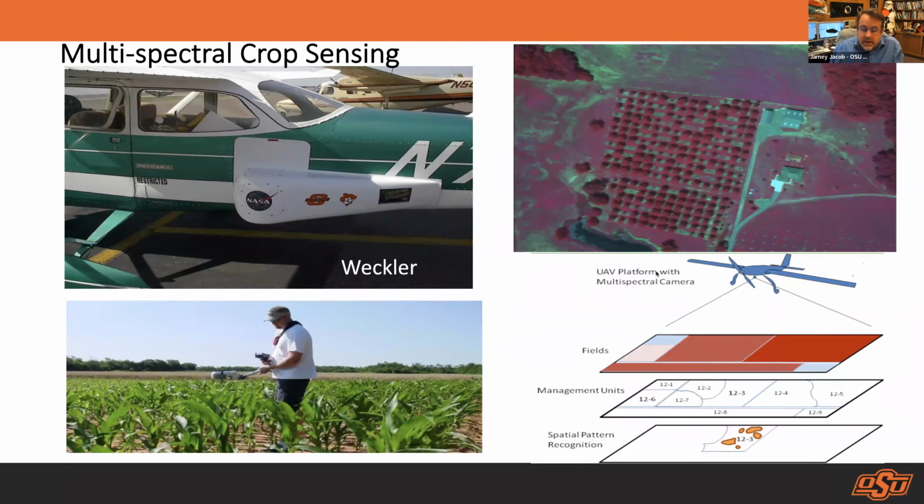And I provide this as an example because prior to 10 years ago, this would have been your only option. If you wanted to get airborne imagery using a sensor, you would have had to figure out how to mount this to a manned aircraft. And it would have required a lot of cost and expense because you have to go through a certification process when you're making modifications to the aircraft itself.